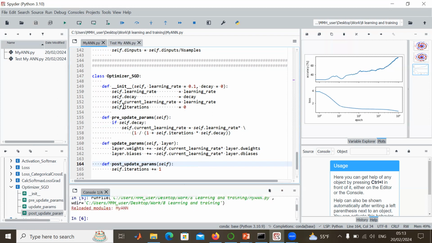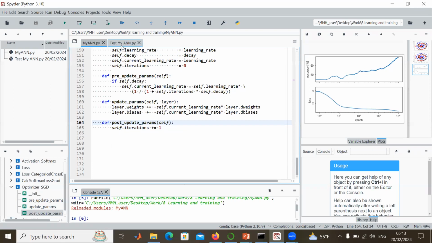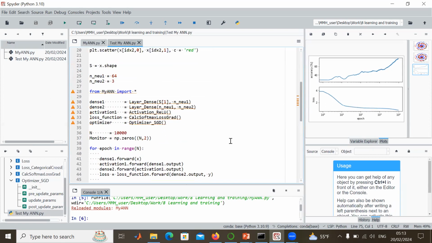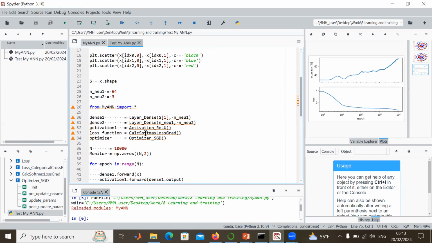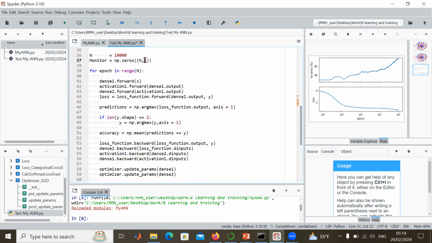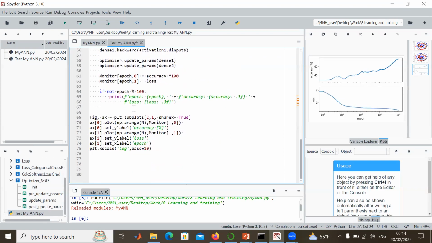So we can then just compile our network. And then if we call our optimizer, we can set a certain decay rate, let's say 0.02. And of course, we want to monitor the change of the learning rate over time. So we want to add one more column, and we also want to plot this.